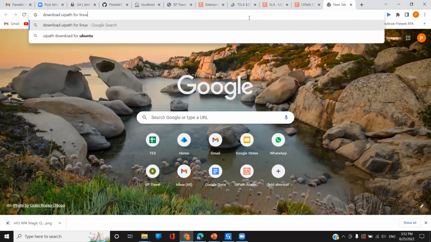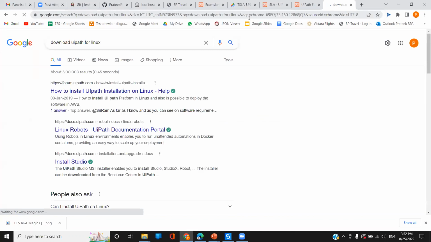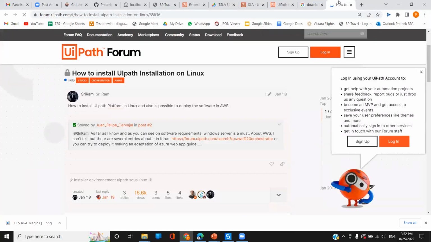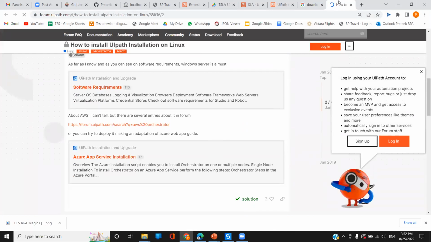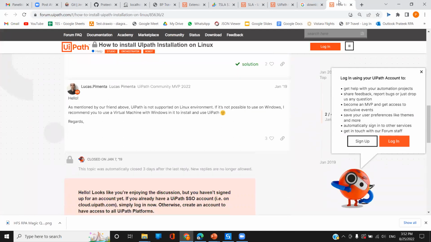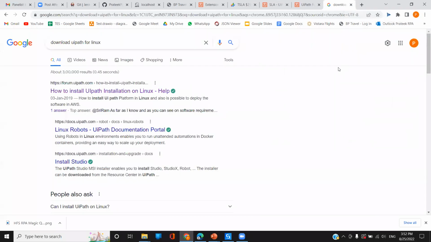They were in talks for making a UiPath for Linux also, but I'm not sure if that has been done or not. Okay, it's not supported on Linux at the moment. It does not support Linux or any other systems at the moment, only Microsoft.